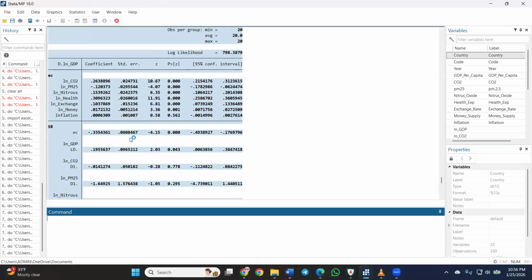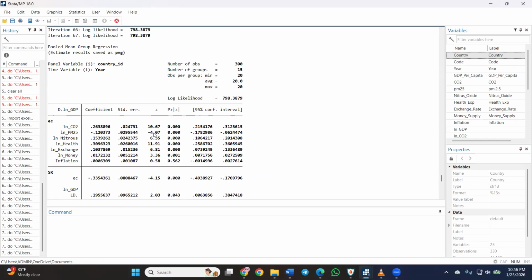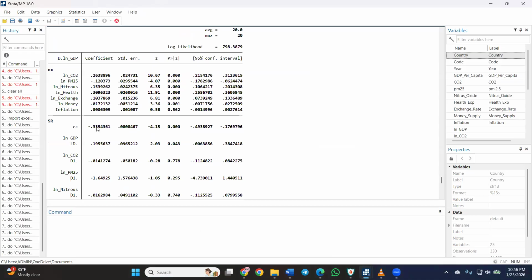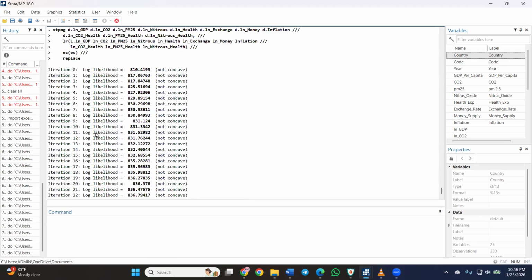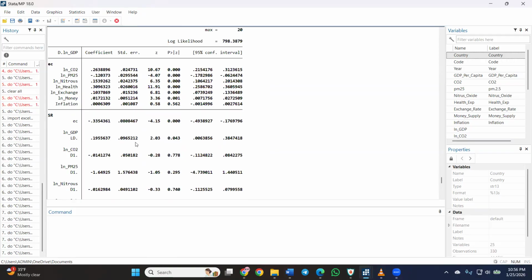So if there's any change in GDP, it will take approximately 3 years, or like 3.3 years. So approximately 3 periods. Because we are dealing with annual data, it means 3 years. If you are dealing with quarterly data, it means 3 quarters. If you are dealing with semi-annual data and you get 3, it means 1.5 years.